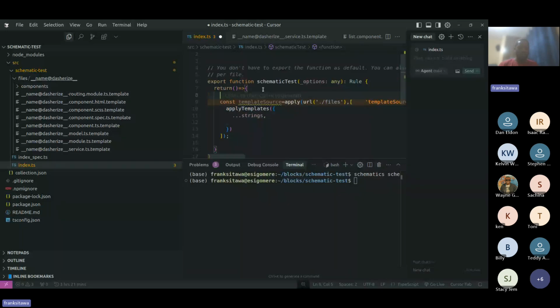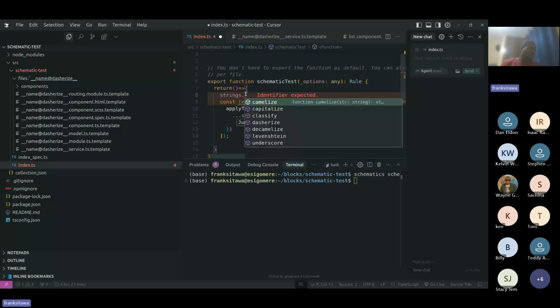So we have strings dot, and you'll see you're able to use camelize, capitalize, classify, dasherize, decamelize, and underscore. So you're able to use different methods. We need to pass it to the template so that the template can access it and make the changes.